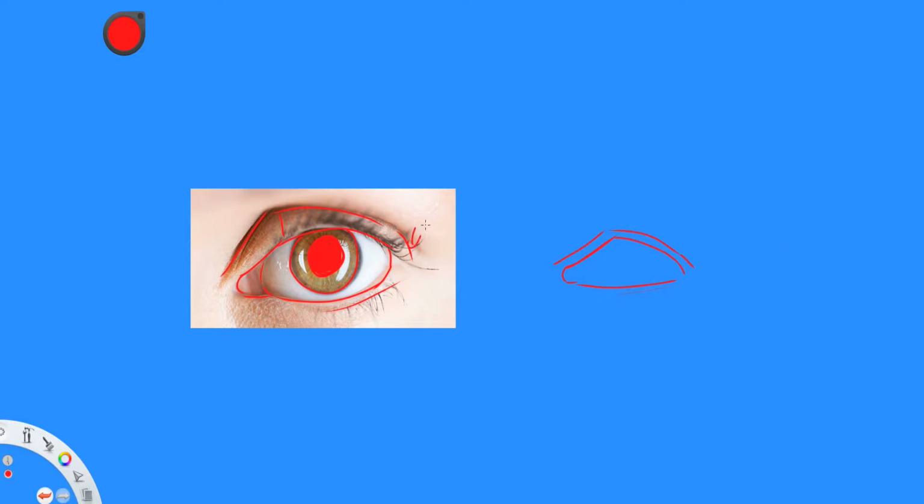And see those eyelashes? I never draw eyelashes. If you want to draw super ultra realistic, then you draw eyelashes, but I don't draw them. I will draw them like this. So here we have an eye, and if I have a female, I will draw some nice eyelashes like this, so that it's a female, and maybe on the bottom just some. I personally draw them like that, but you can draw them as you want.